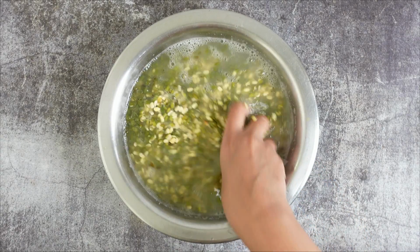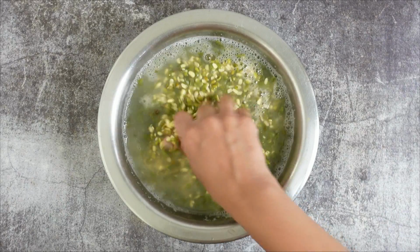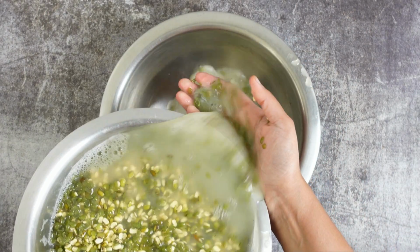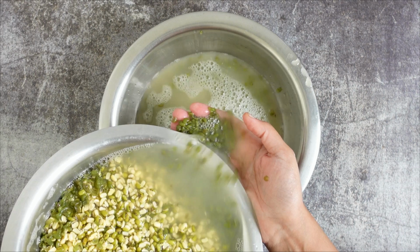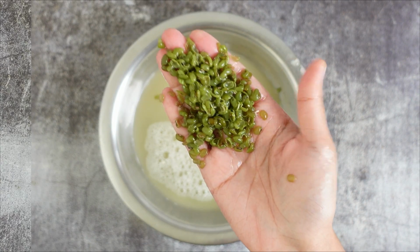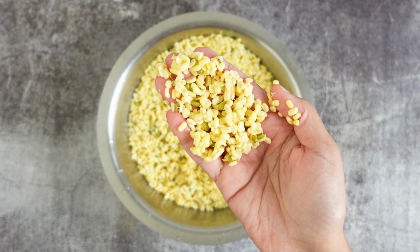Scrub the lentils well between your fingers. Scrubbing will help in releasing the skin from the lentils. Wash in running water and drain several times. Drain between your fingers to get rid of the green skin. Repeat the procedure until most of the green skin from the dal has been removed. Some of the skin might still be attached and that's fine.